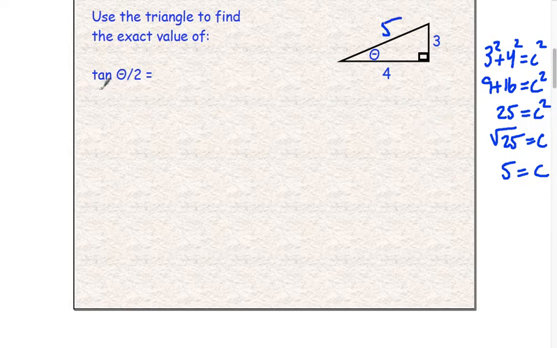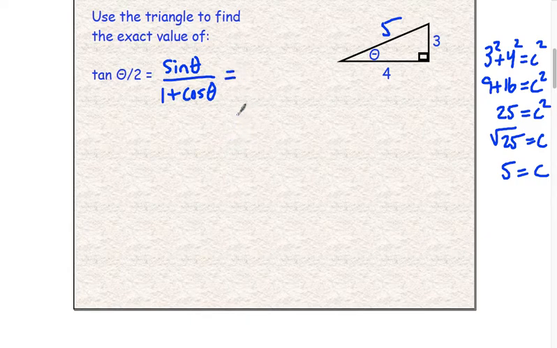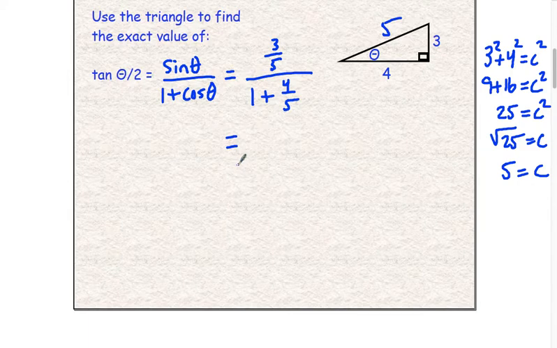Okay, so we're going to use the formula for tangent of x divided by 2, or it could be theta divided by 2, it doesn't matter. And you can choose either formula. I just feel like choosing this version, the sine theta divided by 1 plus cosine theta. It does not matter which formula you use. On the top, sine theta, sine is opposite over hypotenuse, so that would be 3/5. On the bottom, we have 1 plus cosine theta, which would be adjacent over hypotenuse, 4/5. And that is something you could type straight in your calculator and get a simplified answer of 1/3.